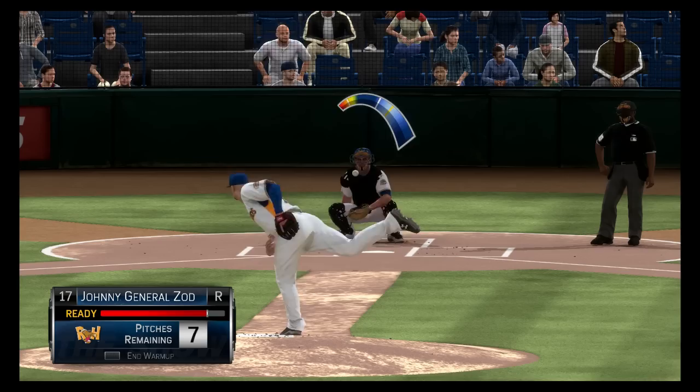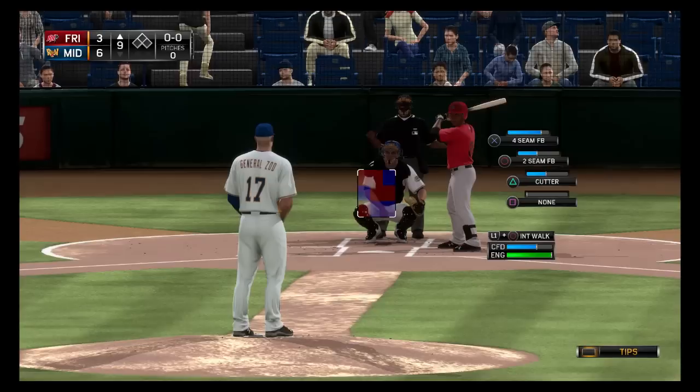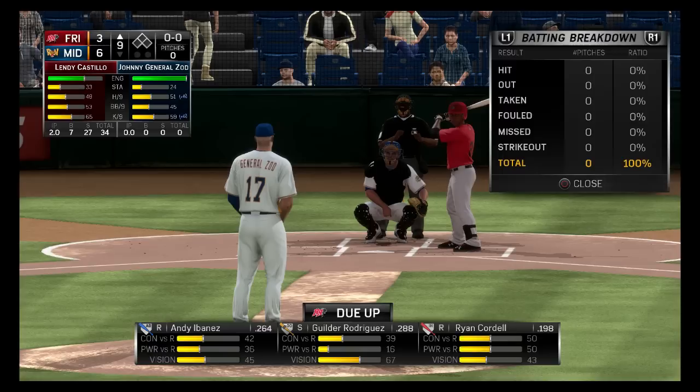I'm good to go. Andy Ibanez. Let's see who we're going up against. 36 power, 16 power, and a 50 power. So that Ryan Cordell guy looks like he's good. I can't allow these two guys on base. All right, can't allow them.